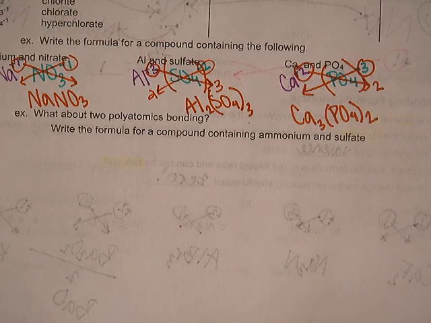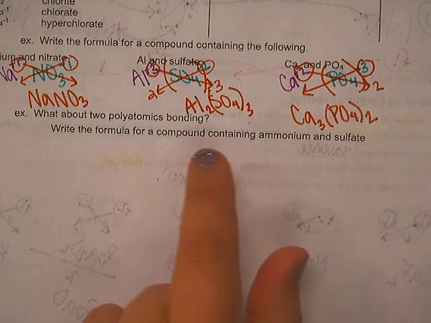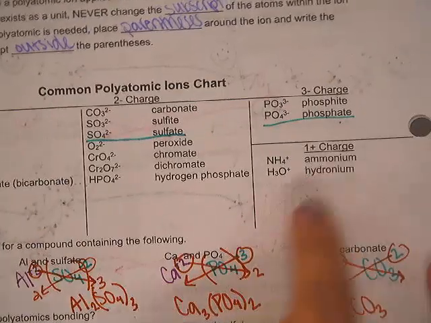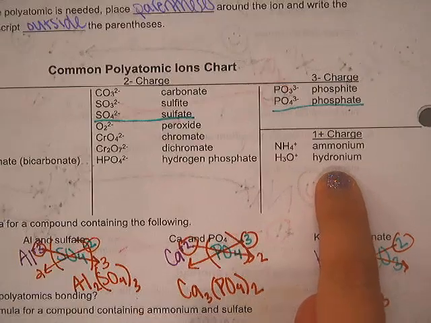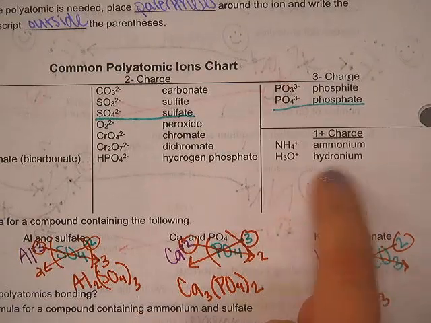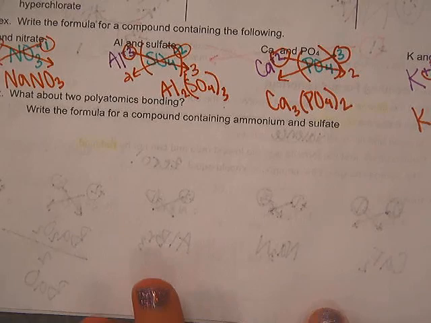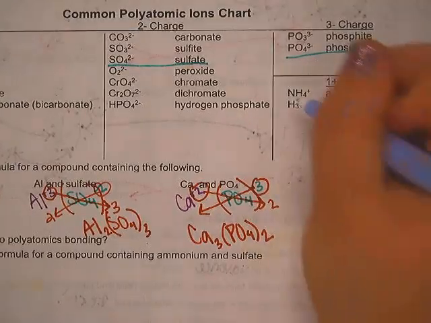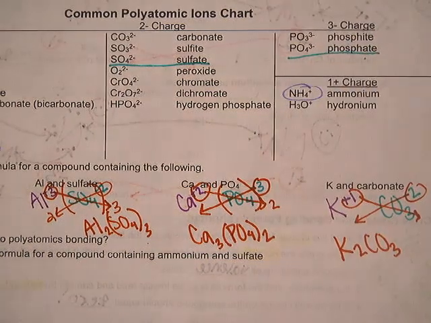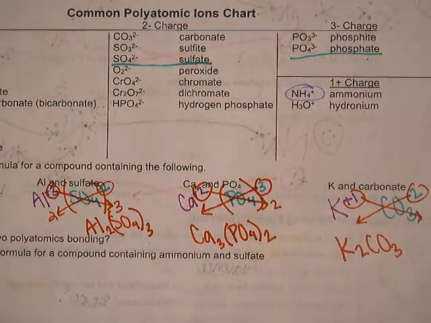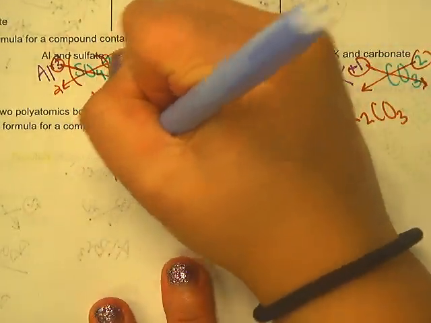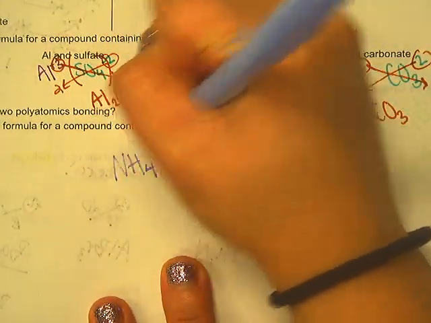And then the last example that we'll do is if you are given 2 polyatomic ions. We don't have very many of these because there's not a lot of common positively charged polyatomic ions, but this is one of our examples. So if I have the combination of ammonium and sulfate, ammonium is NH4 with just a little positive sign there. When you see that, it's implied that it's a 1. So NH4 with just a +1 charge.